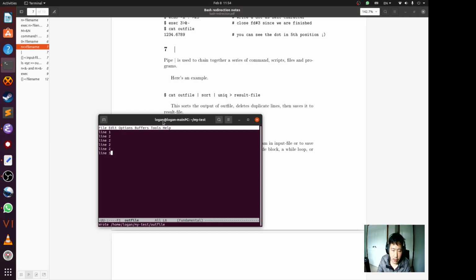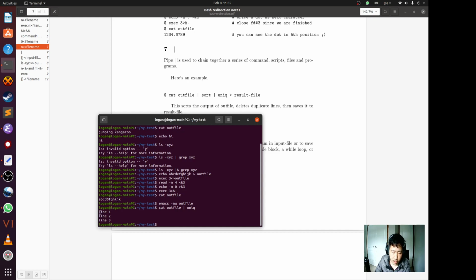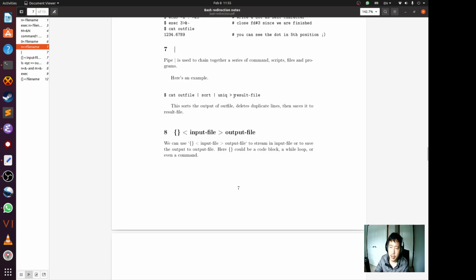So you can see here lines 2, 3, 4, 5, they are the same. Now if you do uniq on here, you see there's only one occurrence of line 2 while we had 4 of them to start with. That's what the uniq command does. Okay, and then we save the output to the result file.